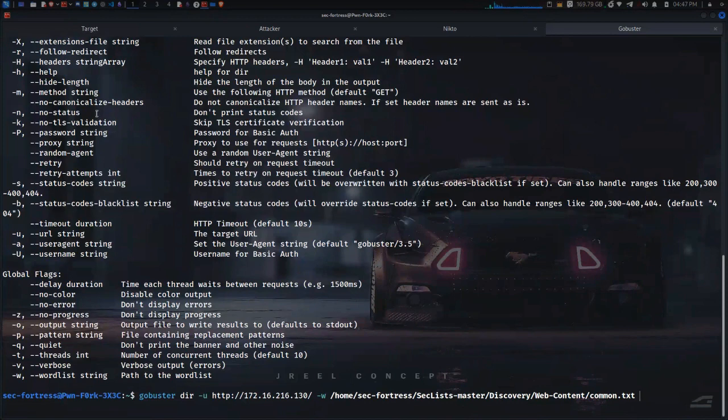Then what else should we do now? Dash no error should be the last here. Okay, dash b, negative status codes. 200, 300, 404. Let's go. Okay, 300 to 404.